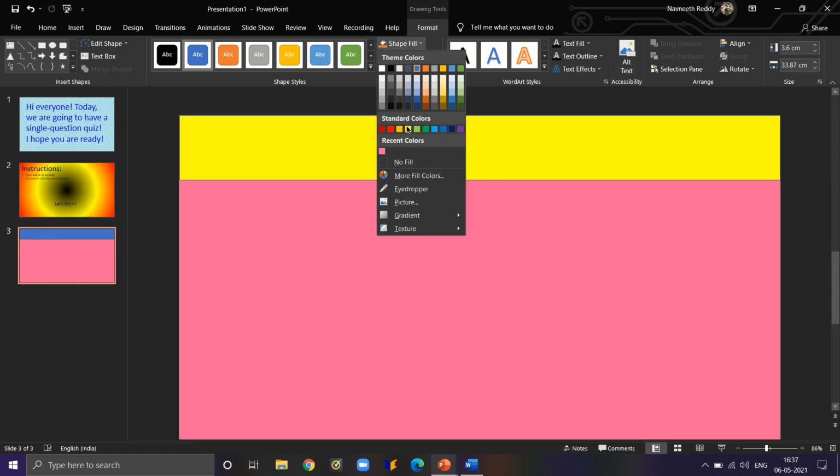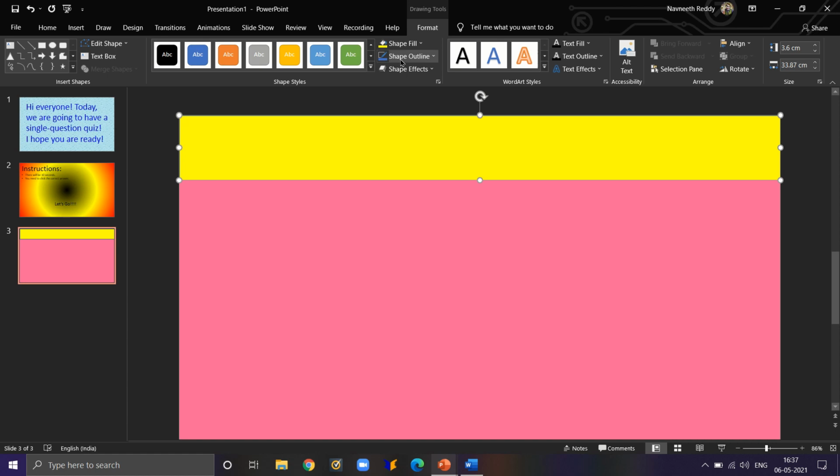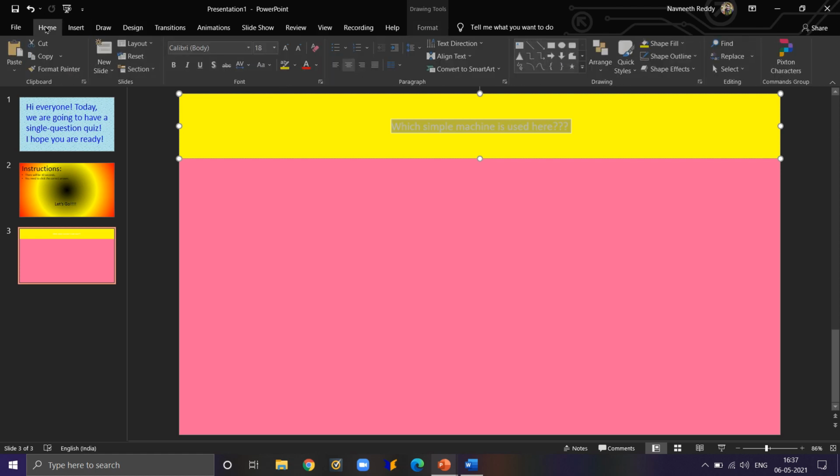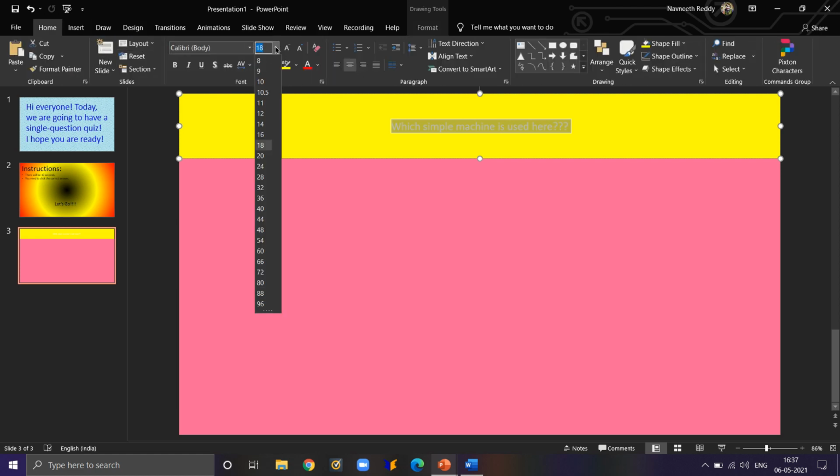We'll make it yellow, and for the outline we'll make it no outline, and let's type in: which simple machine is used here. Actually you can type in any question, but I would write this question, and then we can make the font size big.